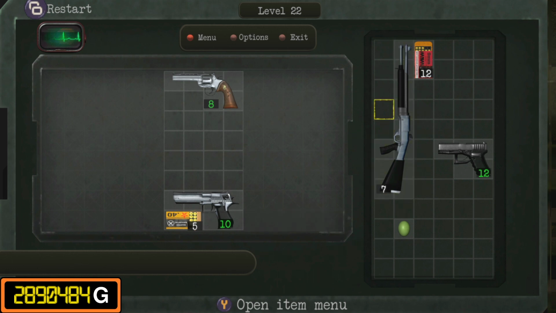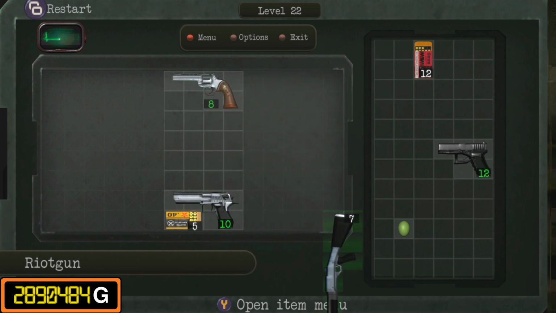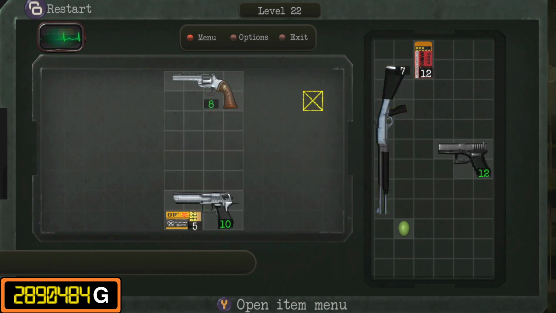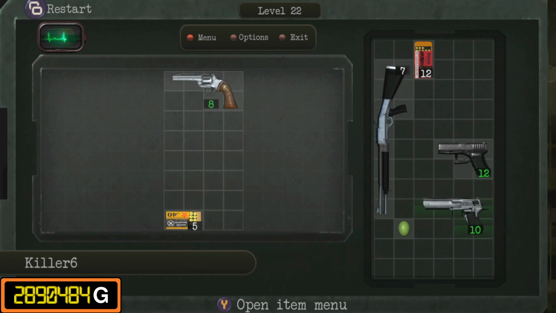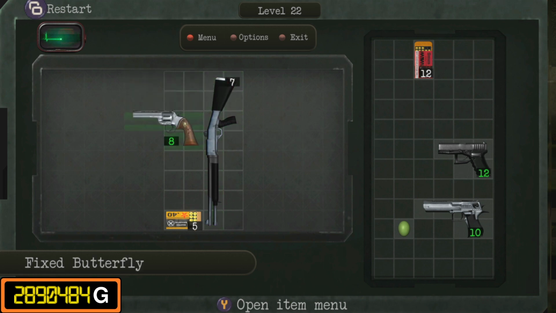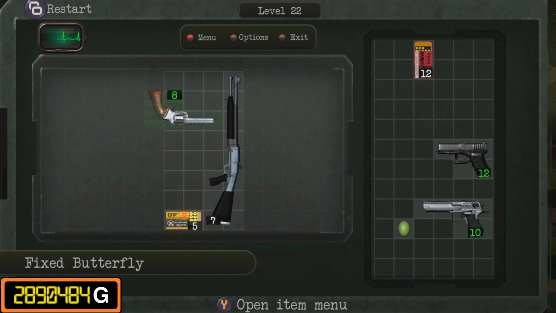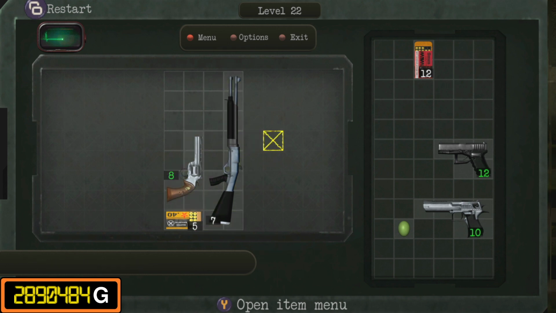That's not going to work, is it? Because the shotgun needs the full vertical. Thank you.